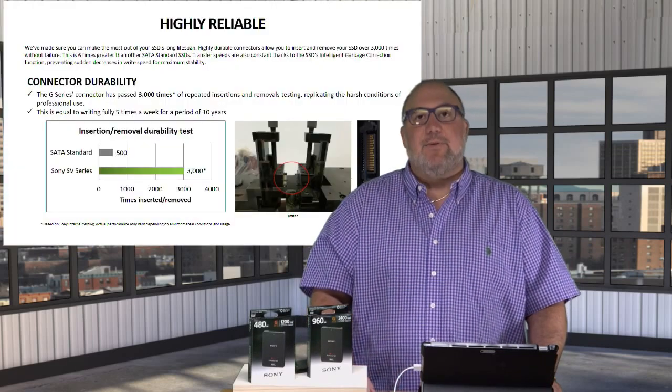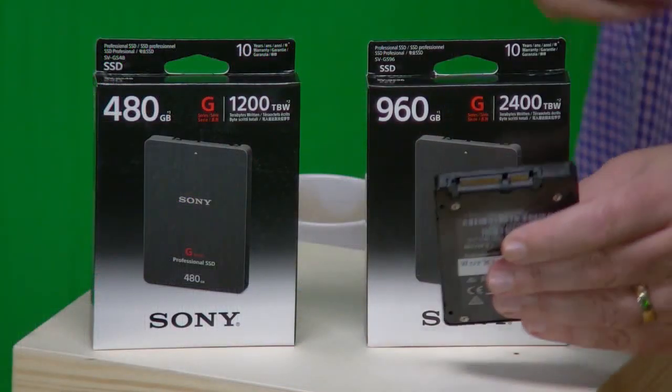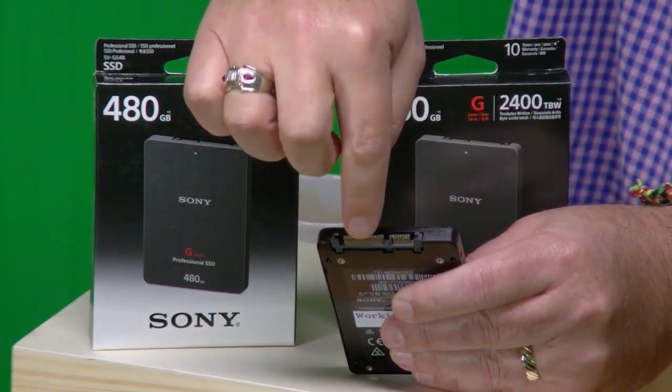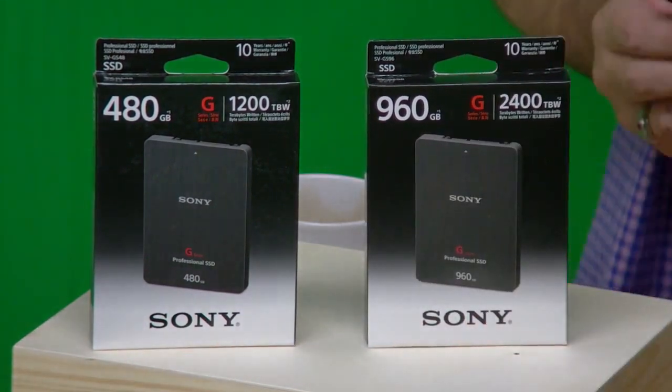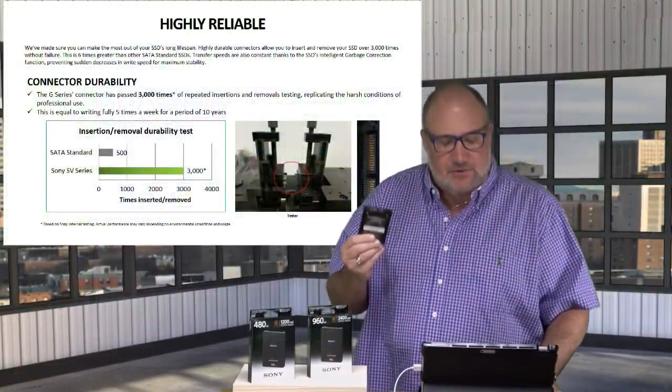All right, reliability. Reliability is real important. Let's cut back to the close-up. Are we on the close-up? Great. One of the things that you'll notice with the Sonys is they've got much heavy-duty plastic, a heavy-duty connector. They've tested these connectors by having, if you saw the video, connect, disconnect, connect, disconnect into the same thing hundreds of times to make sure they work great.